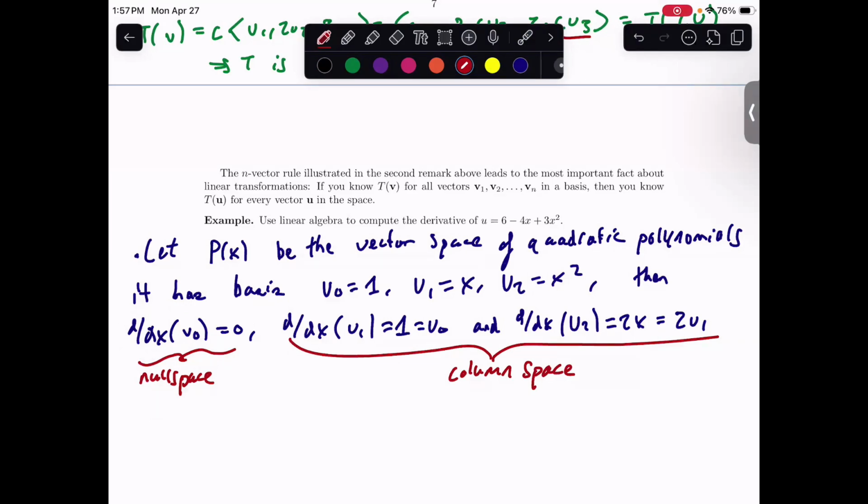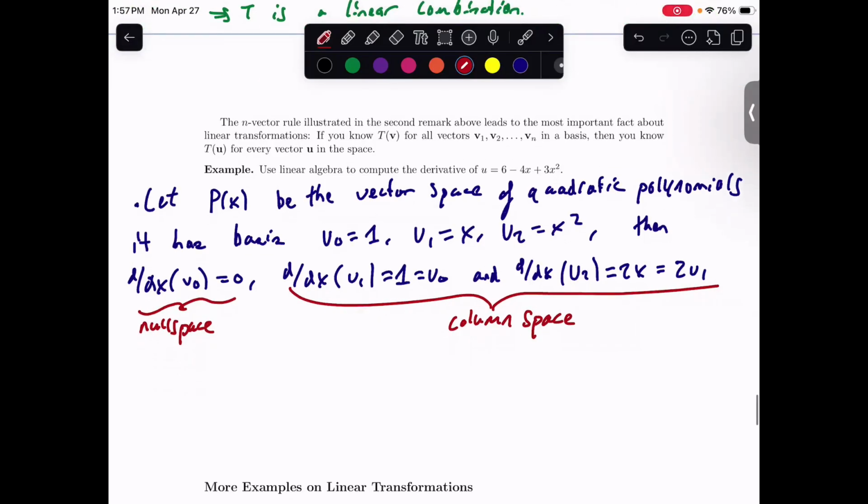So the next section is all about matrices of linear transformations. So if this next part doesn't make a lot of sense yet, hopefully it will a little bit more in the next section. And so what we're really doing is we're taking a three-dimensional space, the space of quadratic polynomials, and when we apply the derivative, we're going to a two-dimensional space, right? Because we're taking something that has the highest power of x squared and going down to something that has the highest power of x. So the basis elements would be 1 and x.